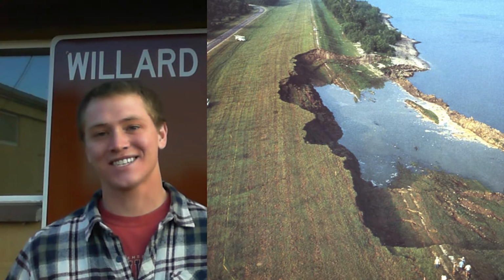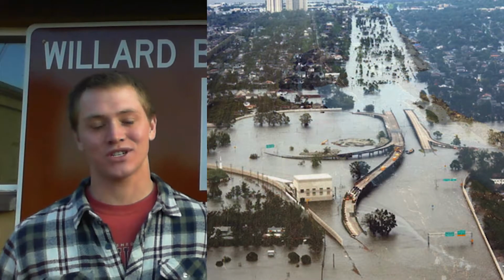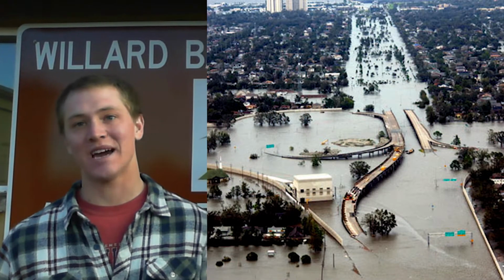When a levee is loaded, if it fails, then it's going to be catastrophic. The American Society of Civil Engineers gave America's infrastructure D's and D minuses.